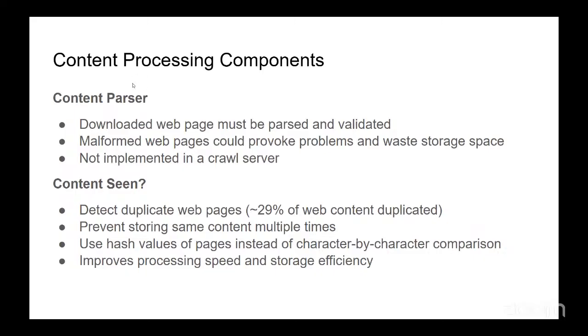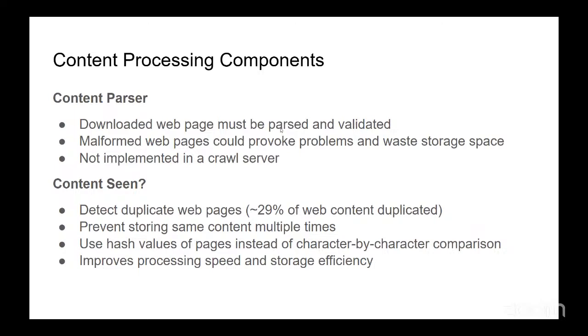If we do not validate the data in the content parser, then malformed web pages can cause problems, and they also waste storage space. There might be some data that is not meaningful, so we do not need to store that in our storage, which we usually call the content storage. So the content parser will parse the data and store it in the content storage, which is different from our other storage.